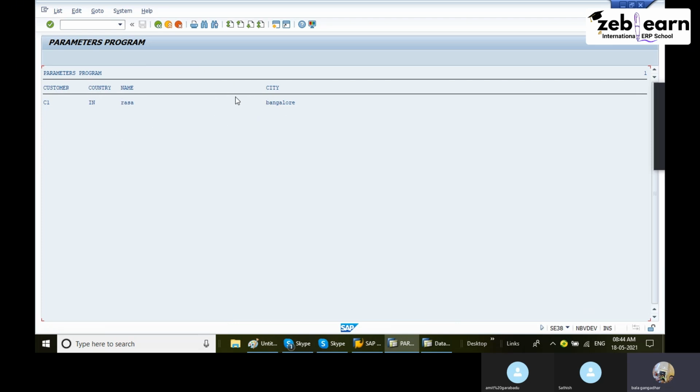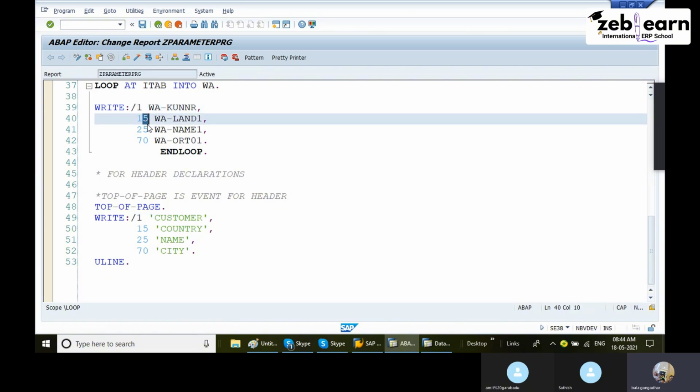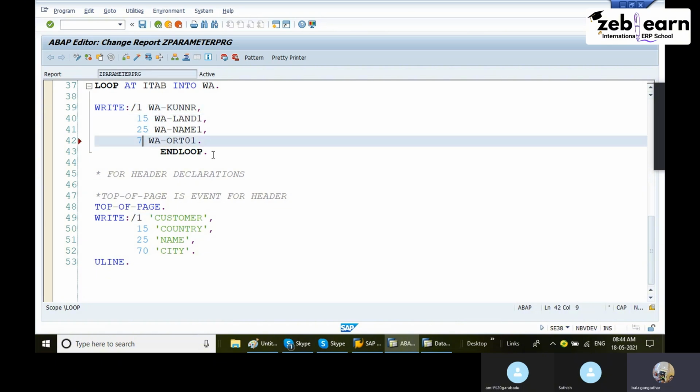Why I had given space: it will print clearly with some spaces. From here to here 70, after 70 it is printing, from here to here 60, again something, 25 I think, 21. To print this type of data, you can use the lengthwise format. You can give any length. It's not fixed. If you use 100 length, it will print 100 length.